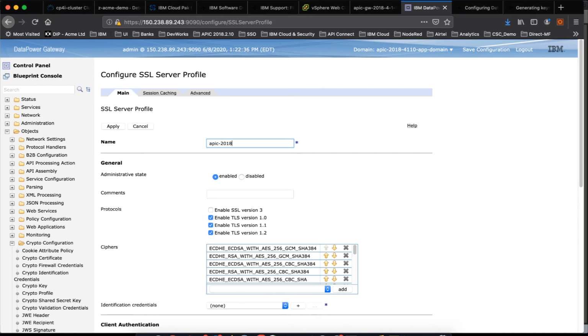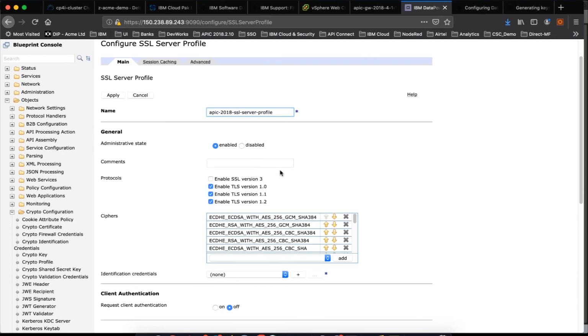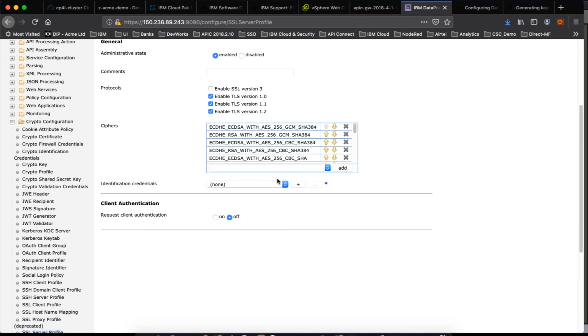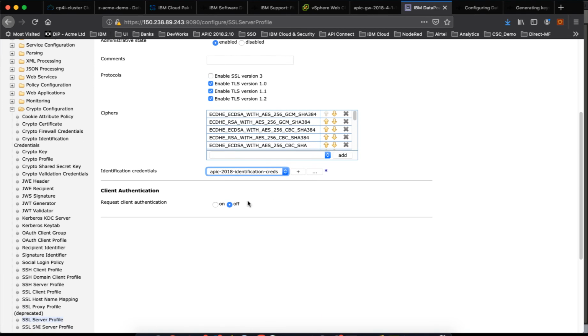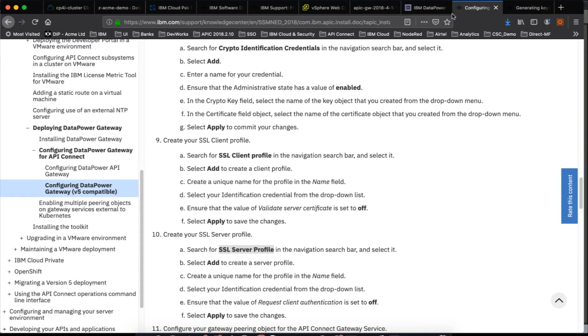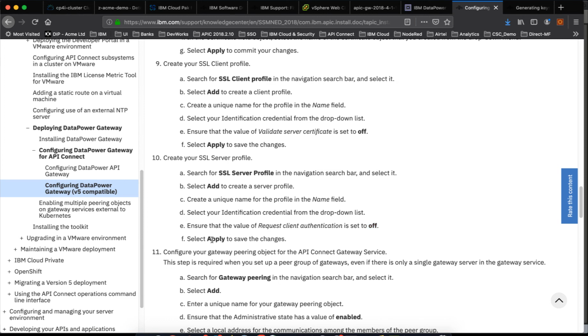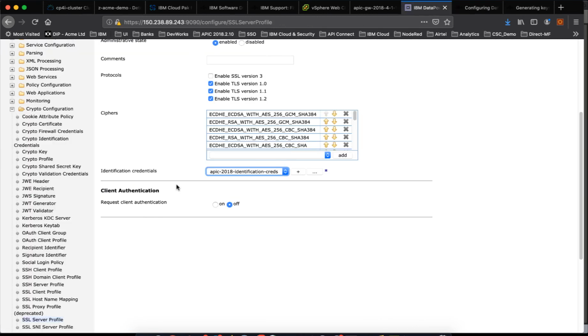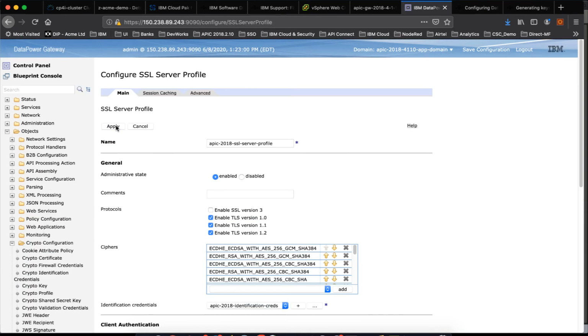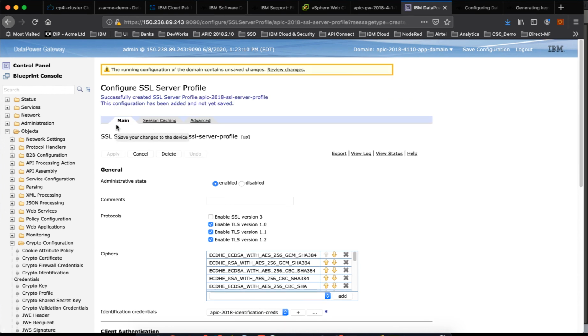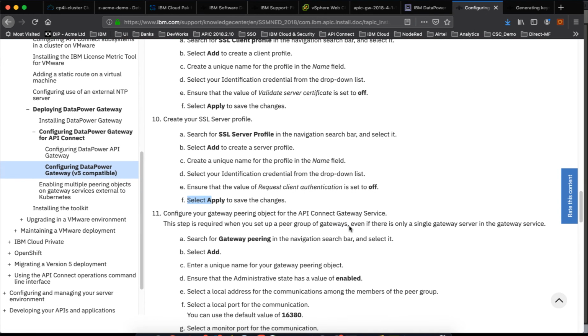APIConnect 2018 SSL server profile. Ensure it is enabled. Come down. Choose the same identification credentials. Request client authentication off, just to double check. Request client authentication is off and say apply. Apply the changes. Save the configuration.